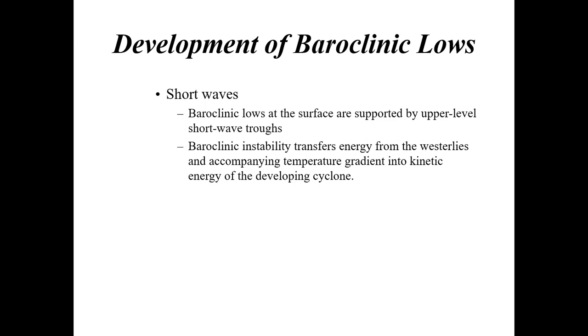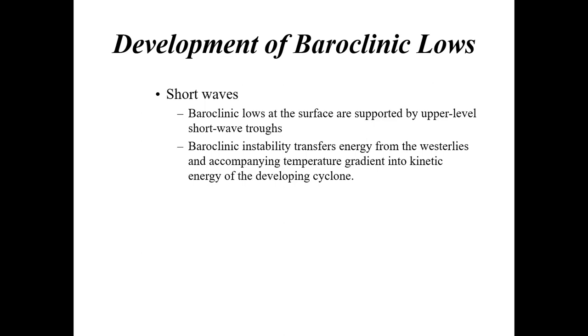And recall from part one of my training yesterday that baroclinic instability is going to transfer energy from those stronger westerly winds up at the jet stream level and accompanying temperature gradient. You know, we get a very strong temperature difference. You might drive 50 miles and see like a 10 to 20 degree temperature drop in the wintertime with some of these very strong systems.